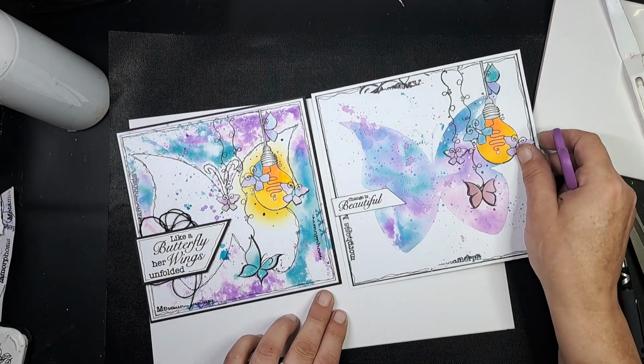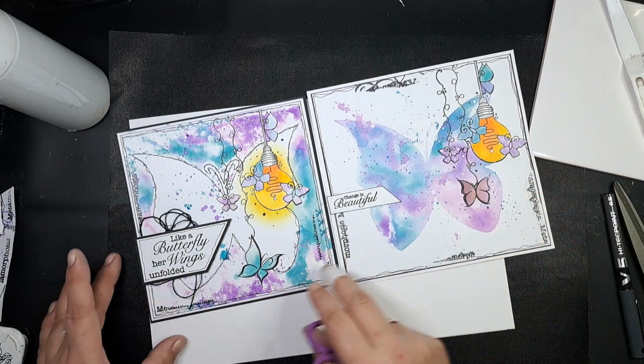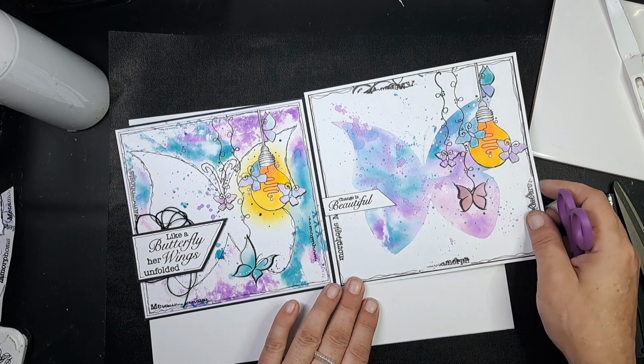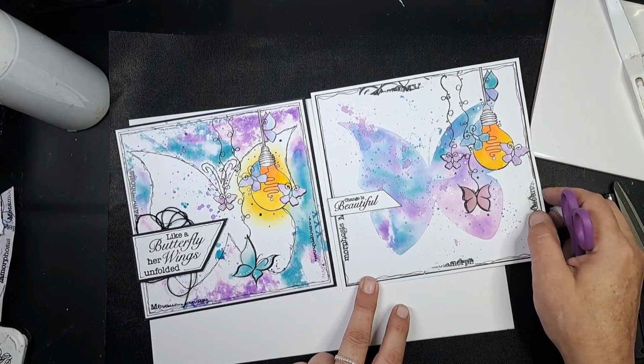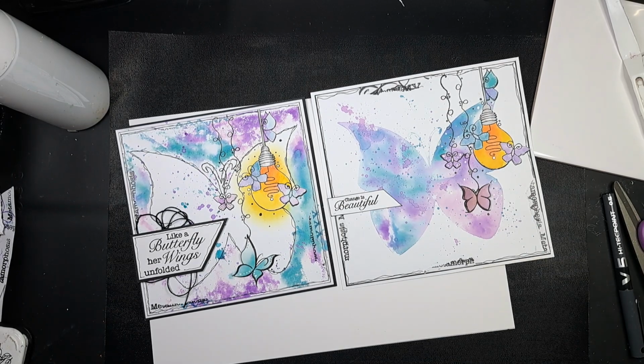So you can see, apart from the card being bigger, this is quite small. So I could have actually, but then again, I quite like that. It's not too busy and it's not too uninteresting.